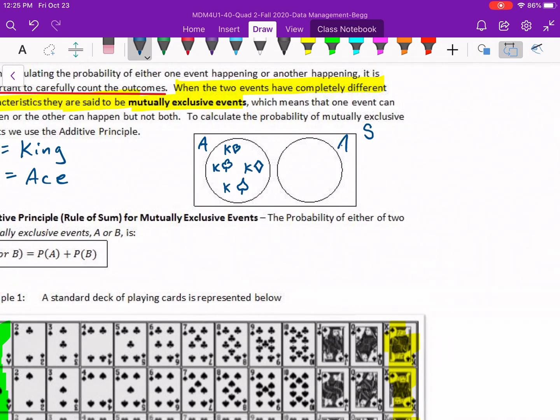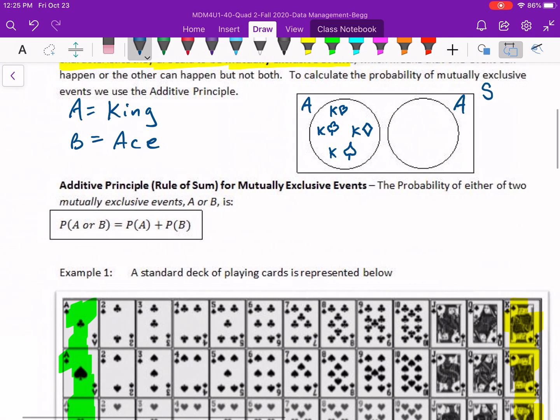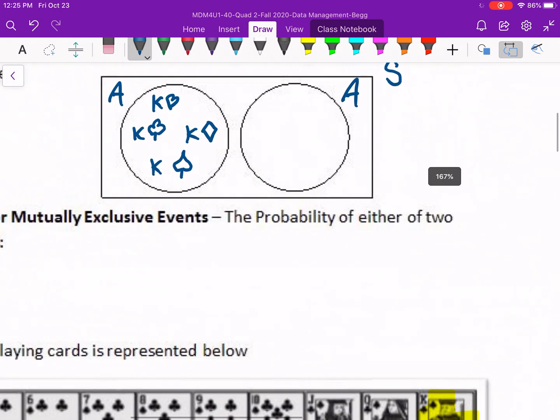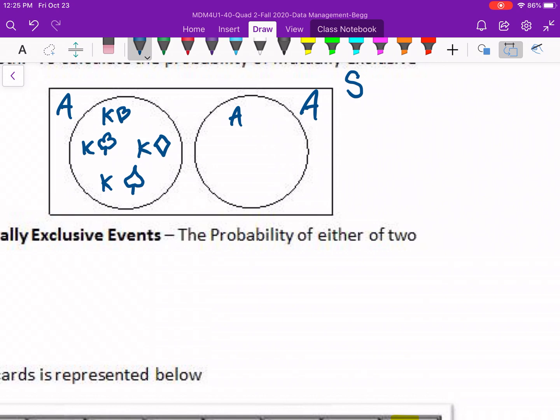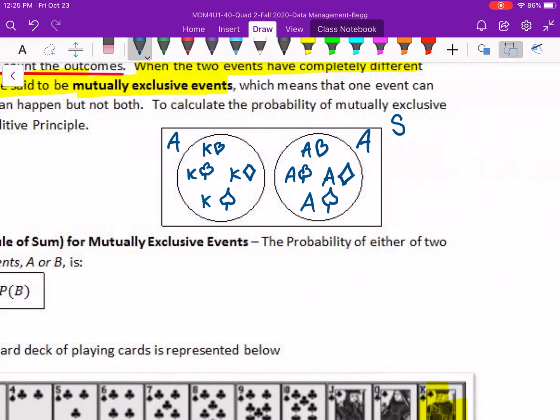And there's no overlap, right? I also have 4 aces, just like I have 4 kings. So ace of hearts, ace of clubs, and so on. Okay? It's one or the other.